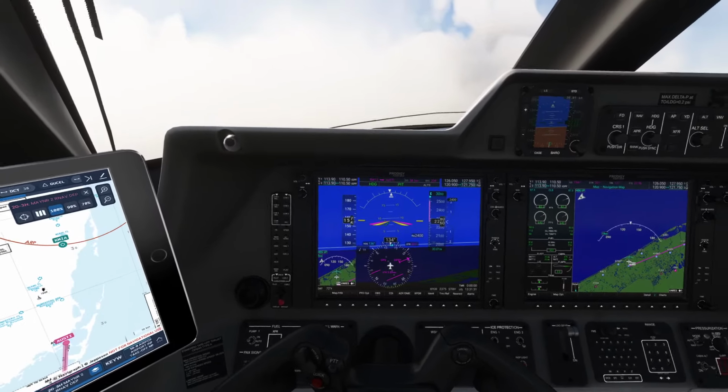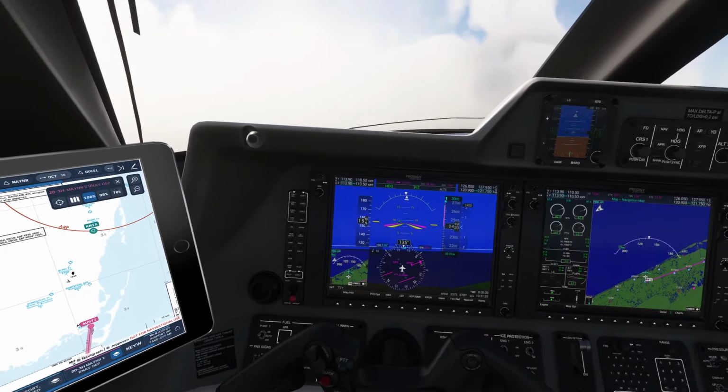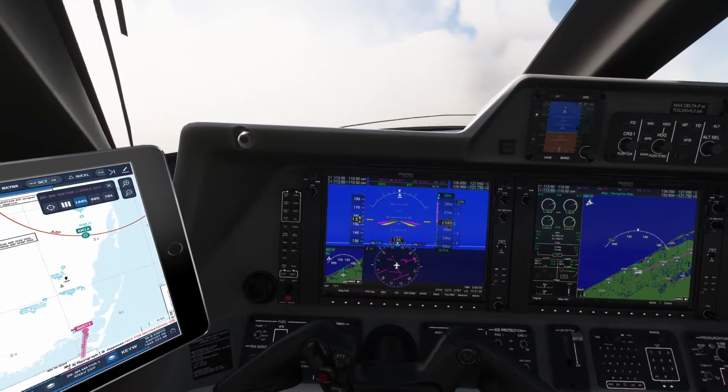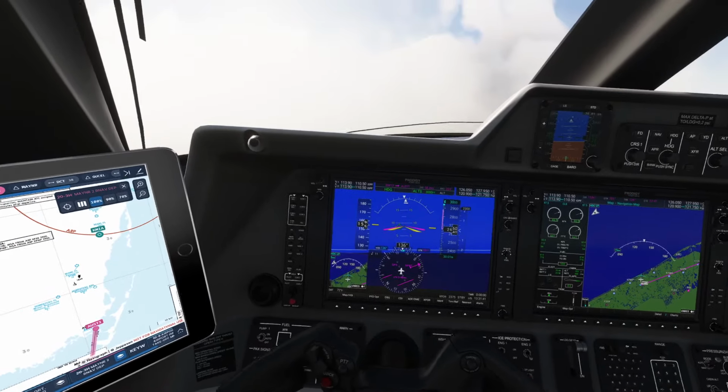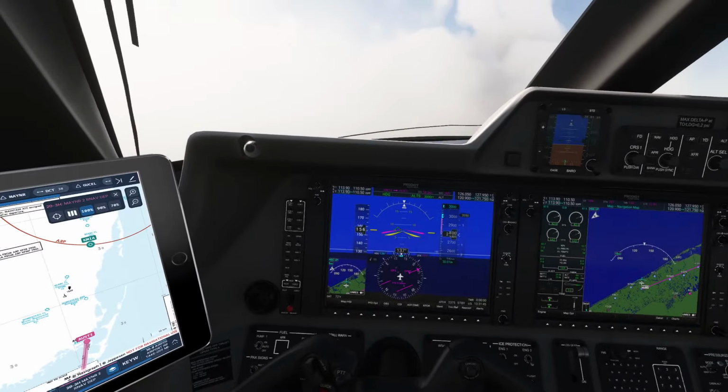November 4131 Charlie, Miami departure, radar contact. Phenom, November 4131 Charlie, Miami departure, climb and maintain 12,000. Climb and maintain 12,000, 4131 Charlie.